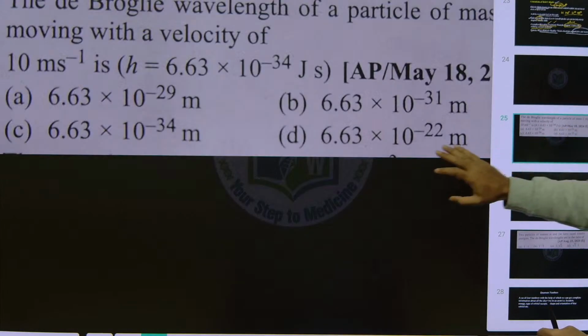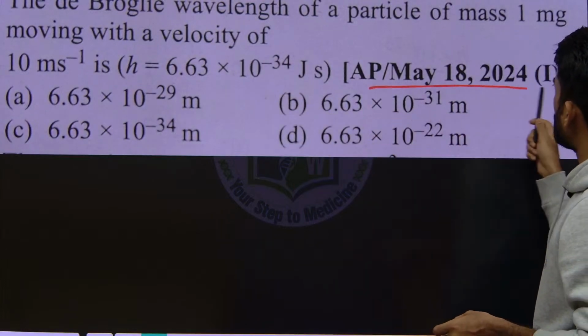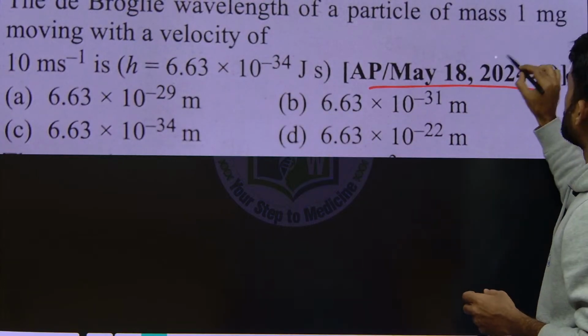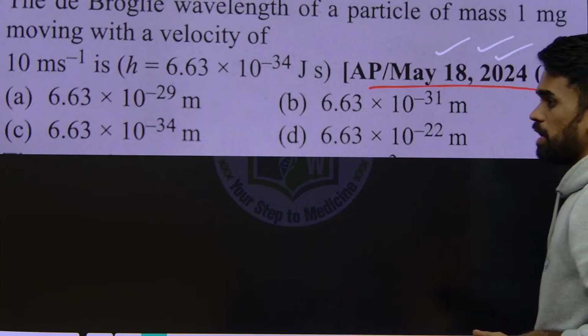Yeah, one more question in the similar way. You just try this question also. Again, this is a question purely from EAPCET. Now you can try this question and tell me your answer in the chat box. Anyone in the chat box?